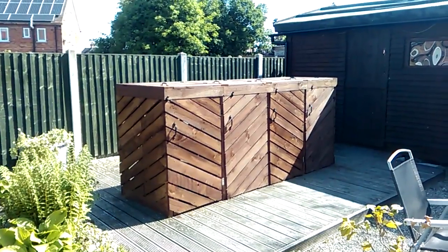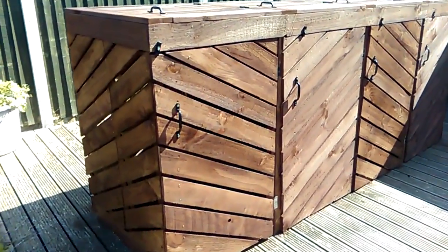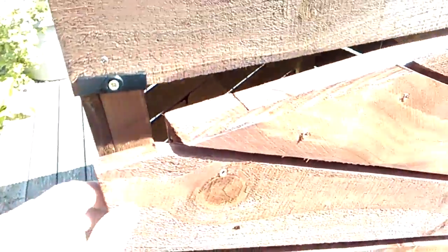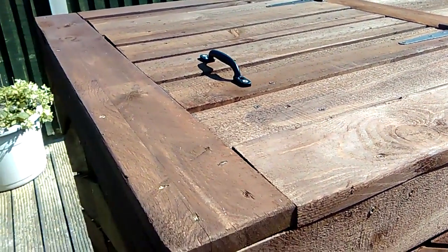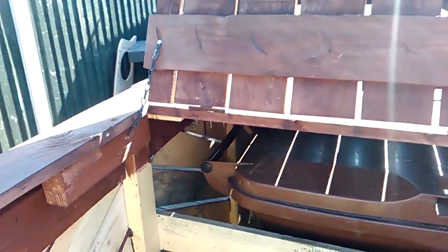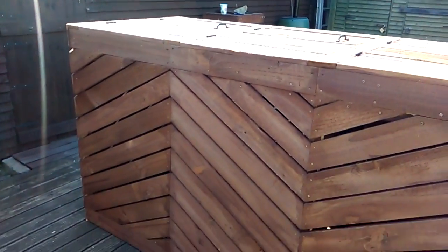And there you have it, boys and girls, totally finished. We've got all the handles on, we've got the latches fitted. I'll just take you closer. See, that's sort of the thing I meant with latches. It's just turn it up, you can open it. Handles there, and if I just lift this one up and show you, we've fitted a chain just to support that up, and I've done that on all four.